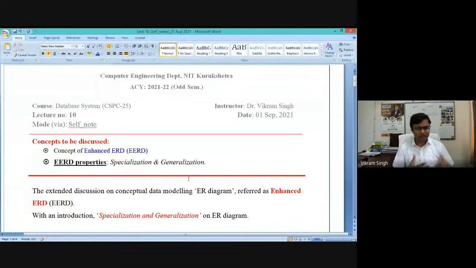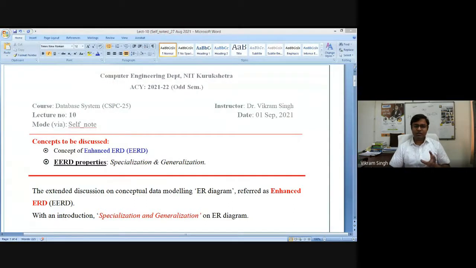Punjab National Bank and OBC Bank need to be merged into one single bank. Whenever we see this kind of situation where two similar databases or two similar situations need to be merged, the merger of two banks will have similar entities in both, and in the entities we will see similar attributes also.